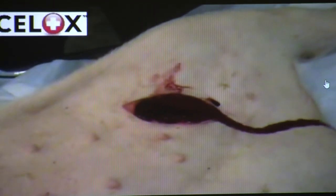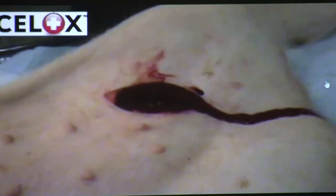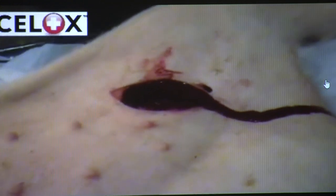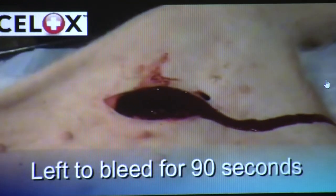No bacon was harmed in the making of this. This allows blood pressure to drop. However, to make it more challenging, Celox is used after only 90 seconds.